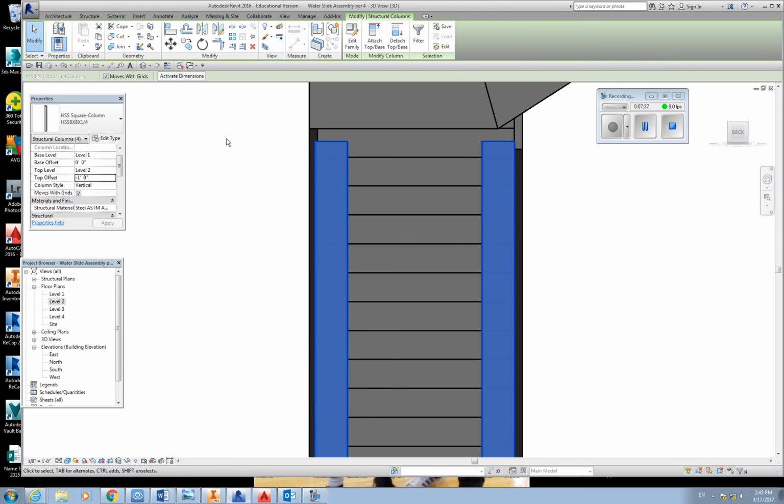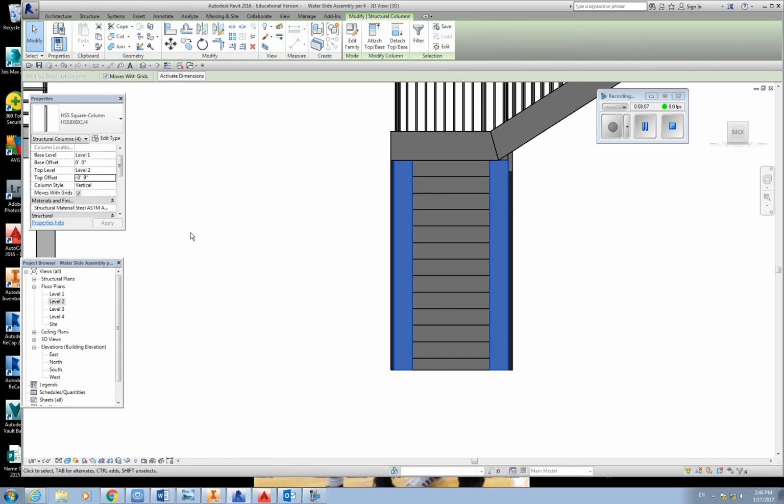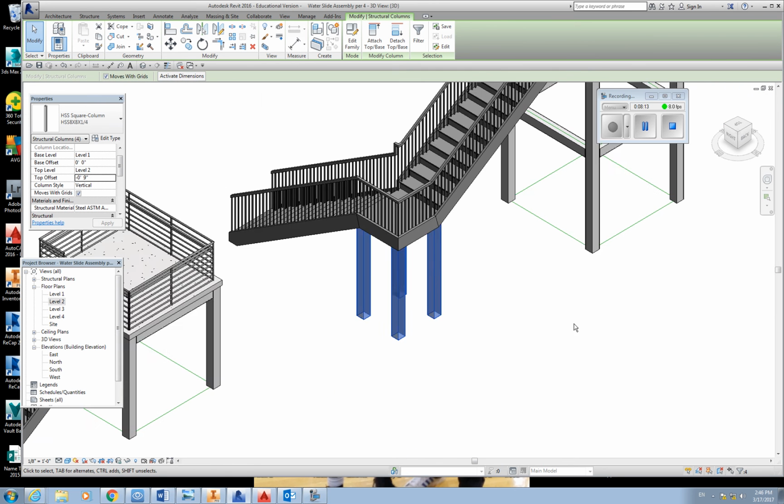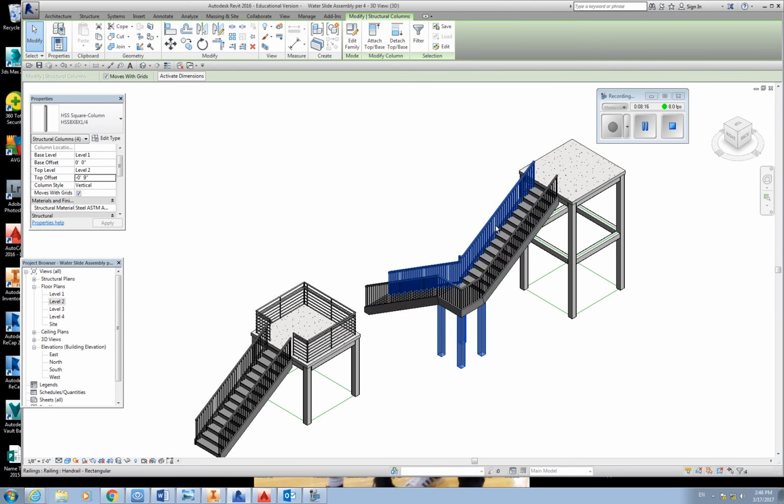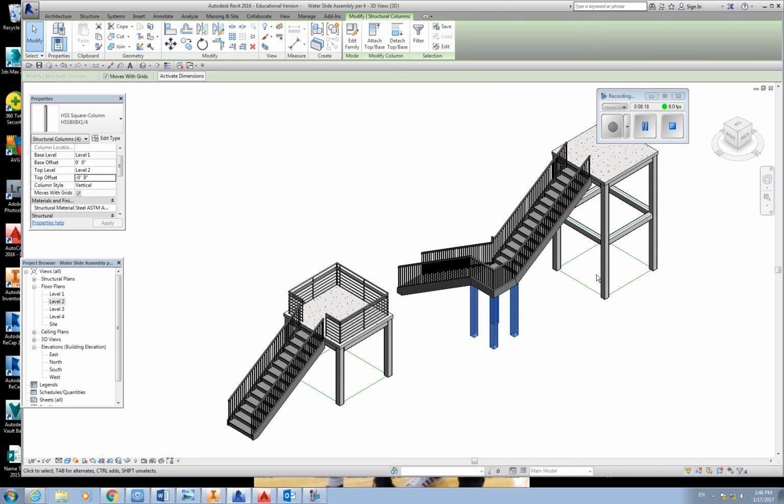Now they're rather short. So maybe this would have to be -8 inches. And it looks like I'm still a little tall, so I'm going to try -7. And let's try going the other direction, -9. And it looks like 9 is the winner for the top offset. Checking it now, we now have our structural columns in to support the stair with the landing I put in for each stair.